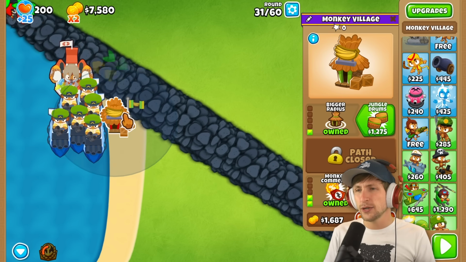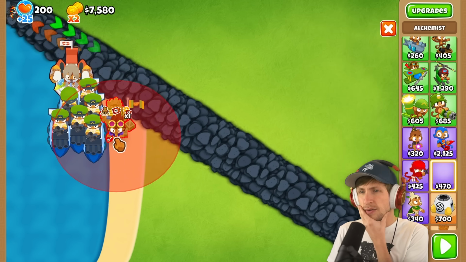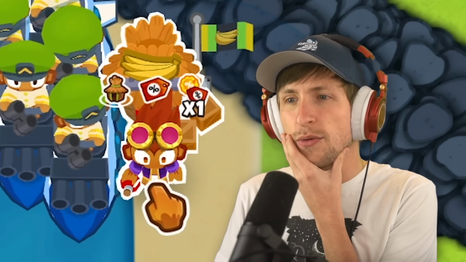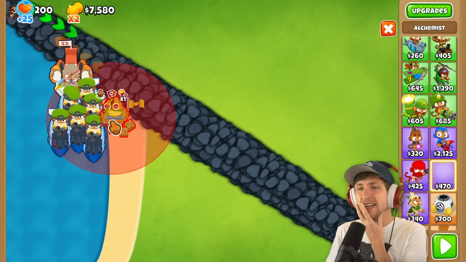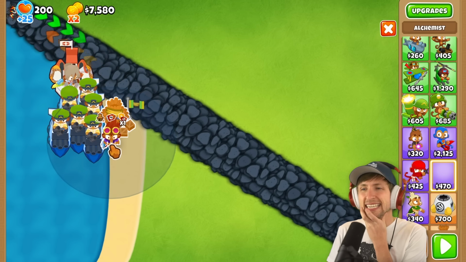I'm gonna stick by my guns. Probably a waste, but that's okay. And now let's get Alchemist down. Where can I put Alchemist? I want Alchemist to go right there. No, they're not gonna be able to hit all of them. I guess I'll put Alchemist right there.